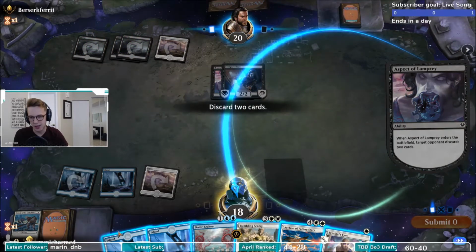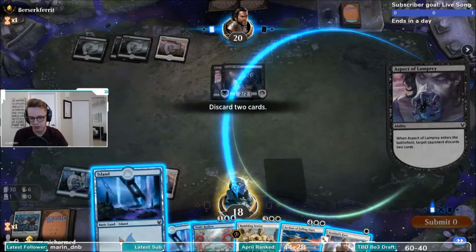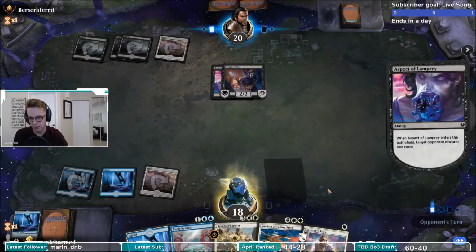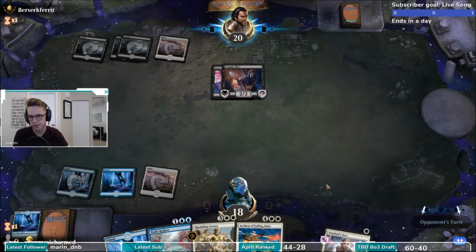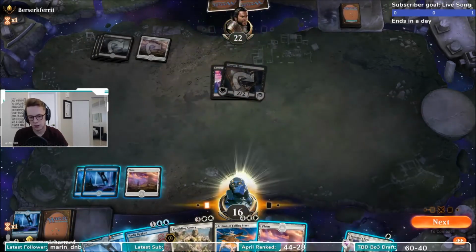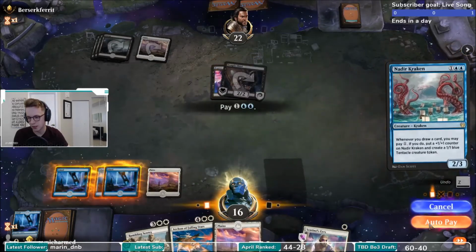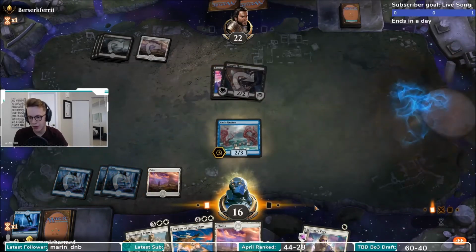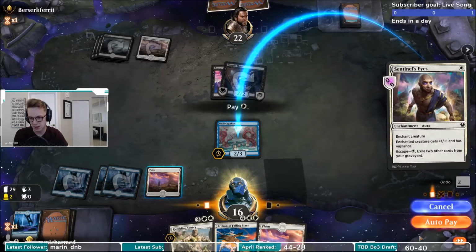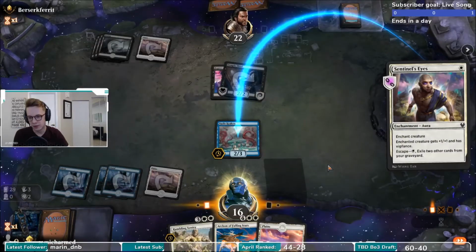Alright, so we'll pitch a land, I guess, and can we just pitch Sentinel's Eyes to this? Yes, right? And then we'll just escape it back. So that's not too bad. So we'll play Island, play Kraken, trapping triple blue, put Eyes on it. Hope they don't have an answer. We'll see.